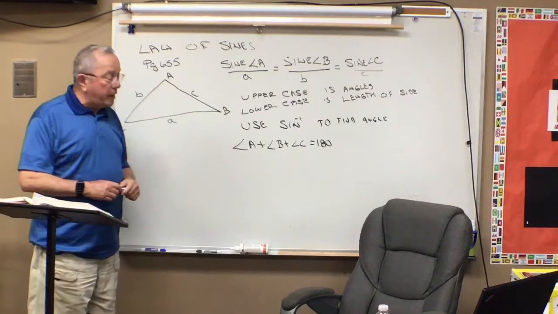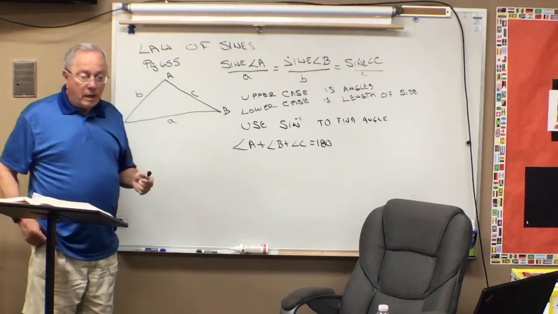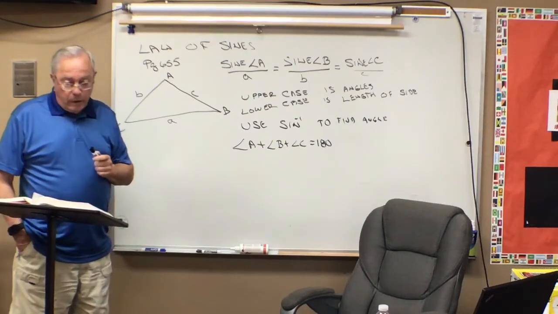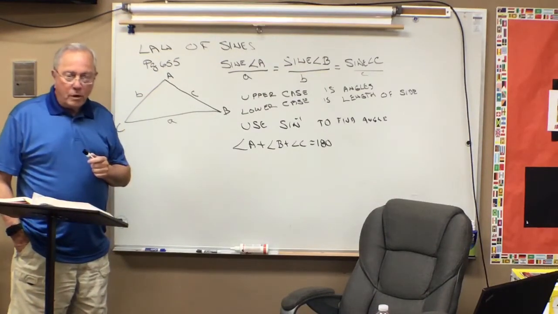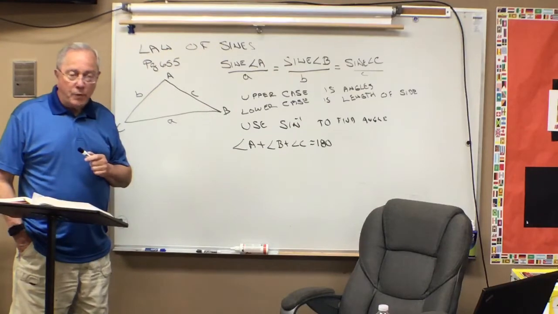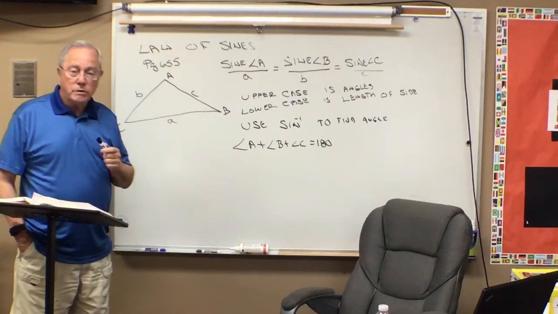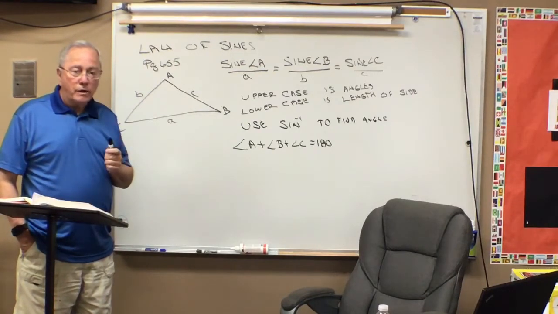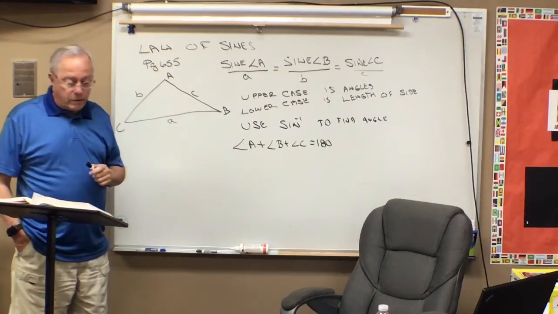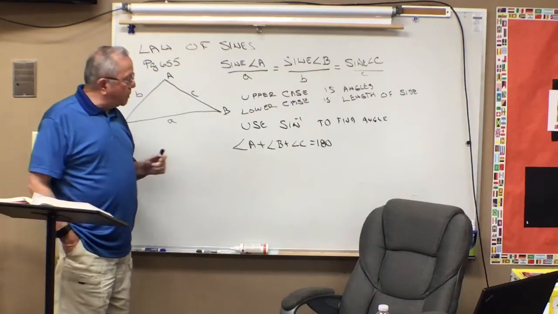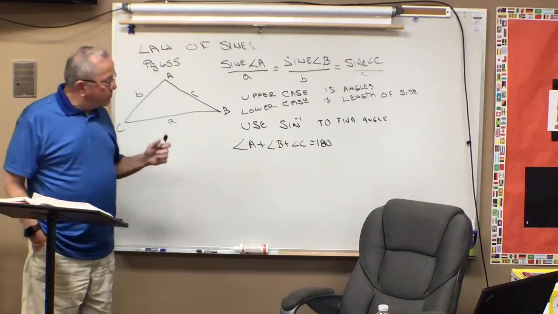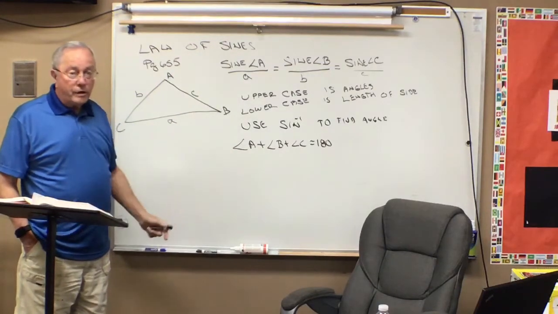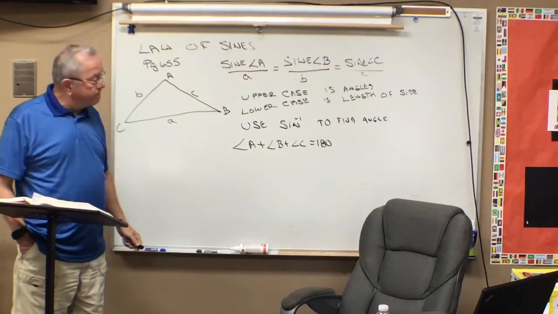Now, what we're going to do today is we're going to do example problems, and then I'm going to assign problems in the book. Now, heads up, the book is going to talk about the ambiguous case, or ambiguous solutions. Just disregard that and just find the first one, okay? And I'll get to that when we do the assignments. All right, so we're going to start working in this thing, all right? So hopefully you got that written down, and I'm going to be referring to this for the whole period, okay?